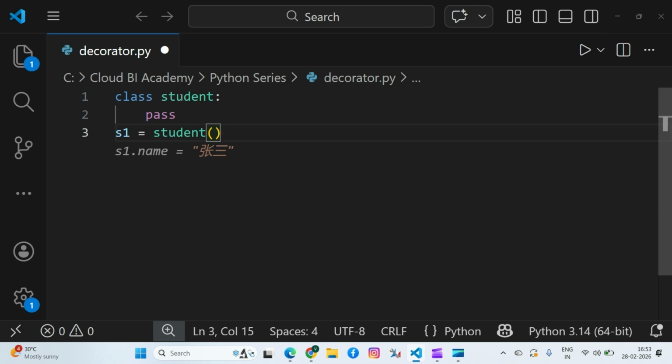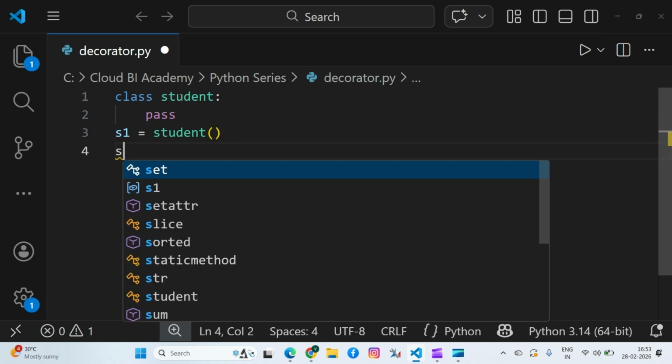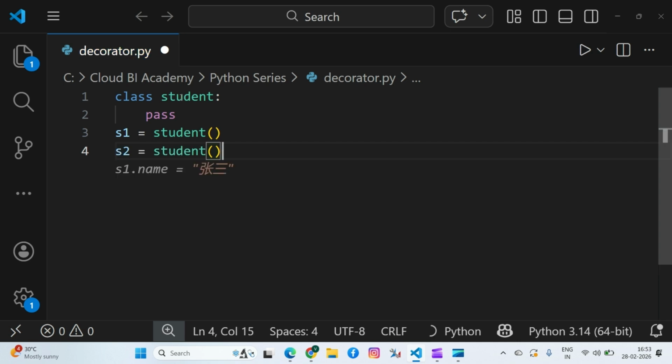So s1 is now an instance of Student. Here is a cool part. I can make s2, and Python creates a completely separate object in memory. They are both Student, but they are totally independent, just like two different cars coming off the assembly line.